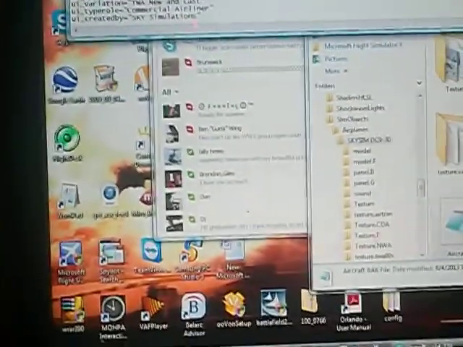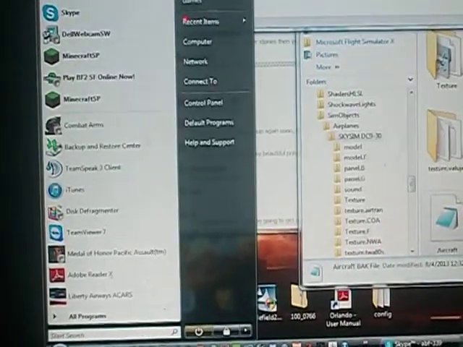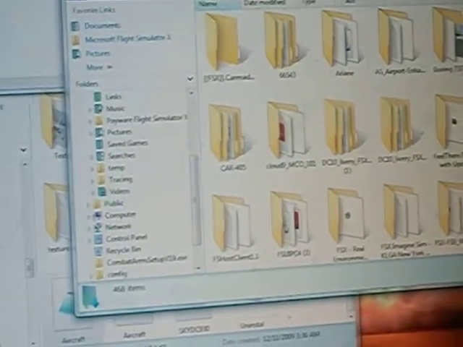Usually with freeware add-ons, freeware textures, or textures you find on the internet, for example for the Skysim DC-9, I think I have the file under SFRTA and downloads. So, click here. I'm going to show you what I did.